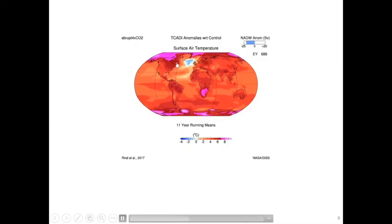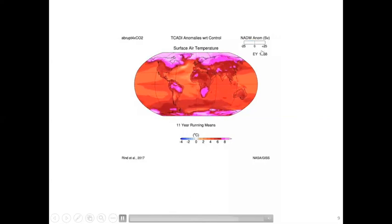It's not greatly affecting New York or the Northeast US. There's a little effect in Western Europe. Primarily, the effect is to cool temperatures over the North Atlantic. Meanwhile, the rest of the globe is continuing to warm. And we're approaching the time when the circulation now starts to come back.